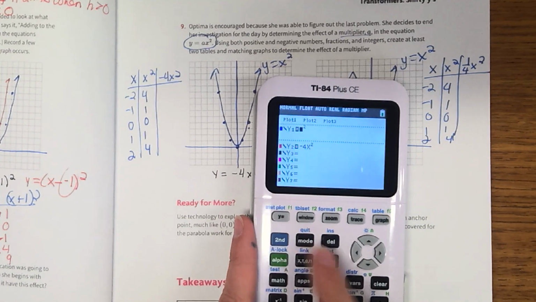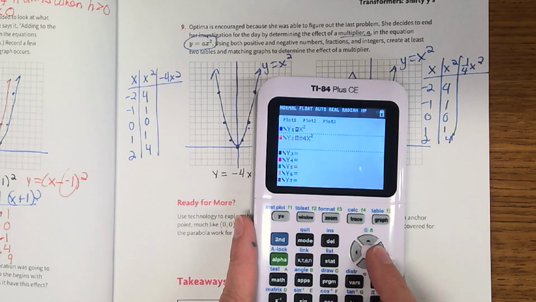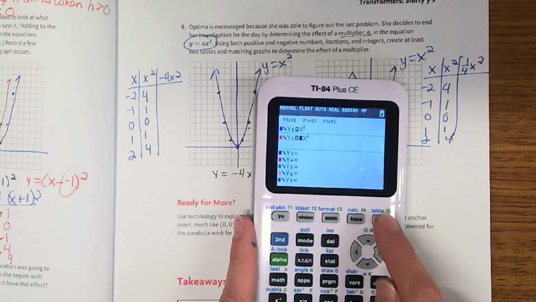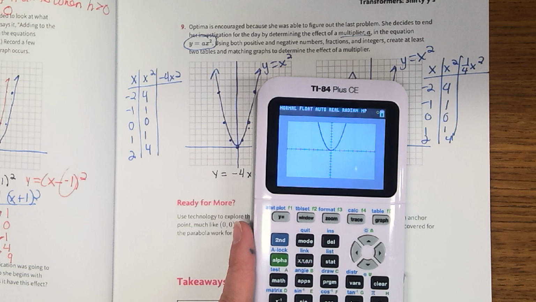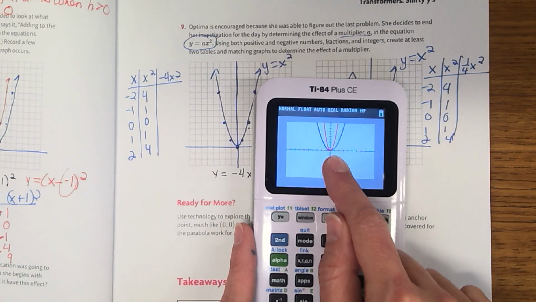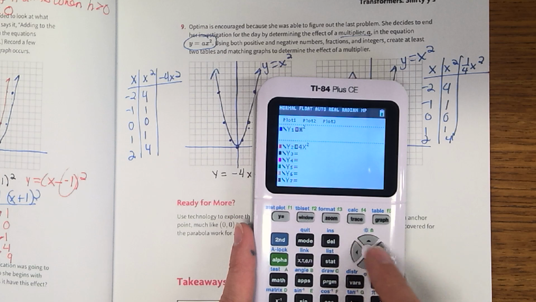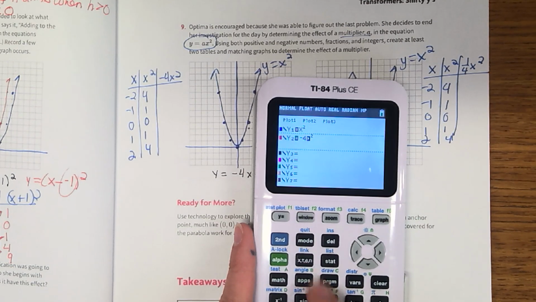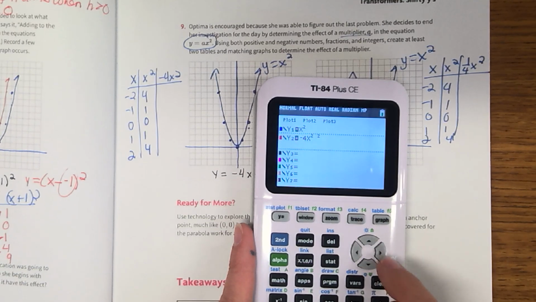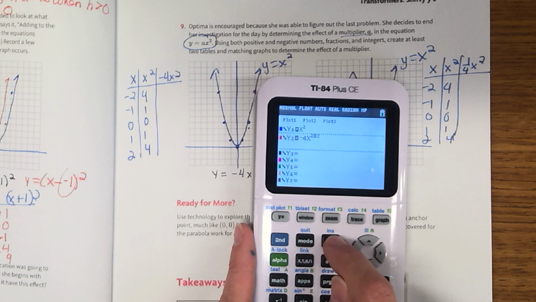So let's go back real quick. What if I change it and I don't make it negative just to make it easier for ourselves? Let's delete this off real quick and see what this would look like if it was just 4x squared. It is quite a bit more narrow, isn't it? So let's see what happens with our values when we look at this sort of thing. So I'm going to go back and change it to what we thought it was going to be, negative 4x squared. Goodness, all kinds of things going on over here.